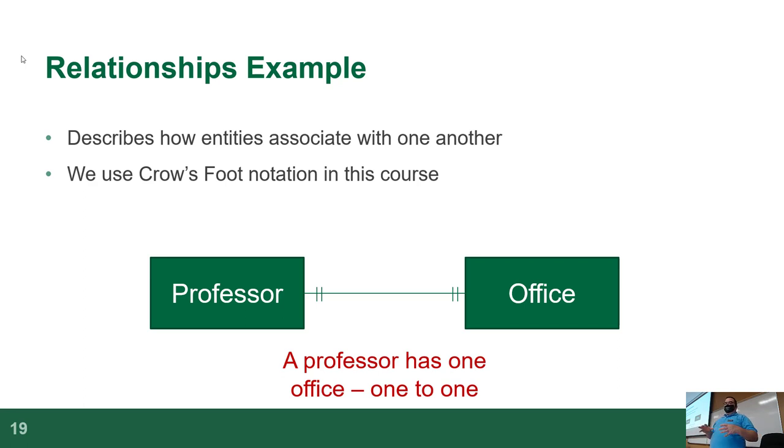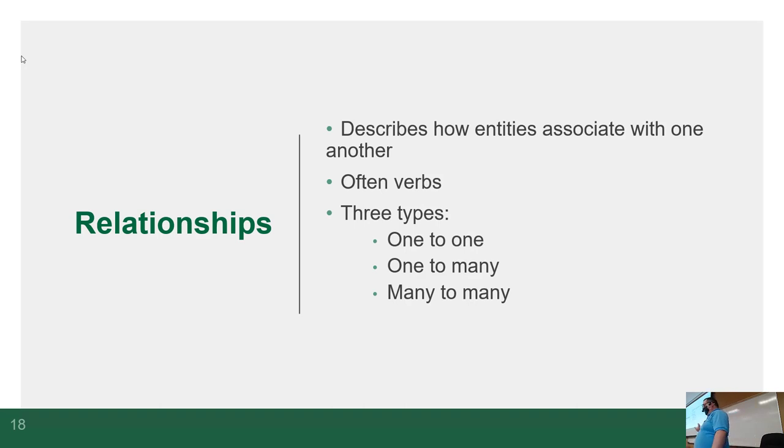But essentially, the relationship has a notation. The one we're going to use in this class is called Crow's Foot. It's been around forever. There are other notations for database, at least 6 others. And once in a while, somebody comes up with a new one, thinking they're smarter than everybody else. It just ends up looking like one of the others, because there's only so many ways you can describe this on paper. So now I'm going to go back to talk about the relationships, because I'm pretty sure I have slides later for this, but in case I don't, I want to make sure I don't forget it.